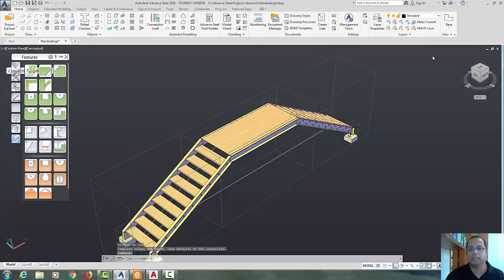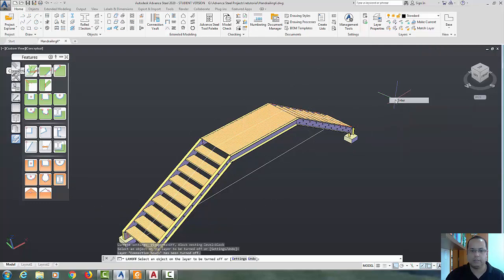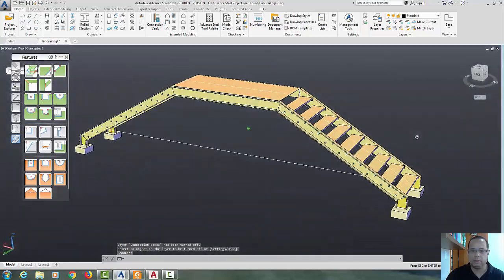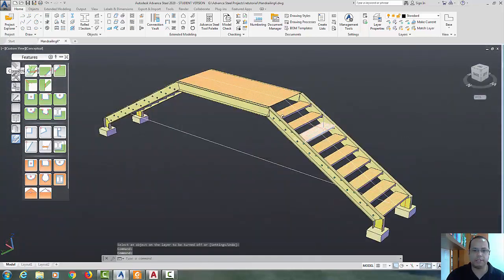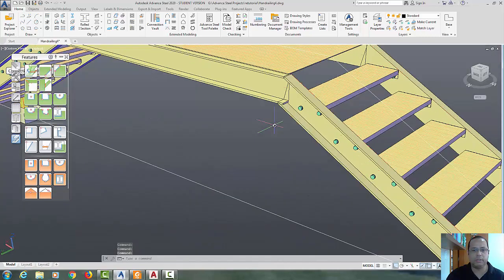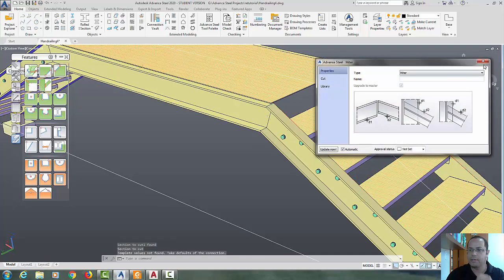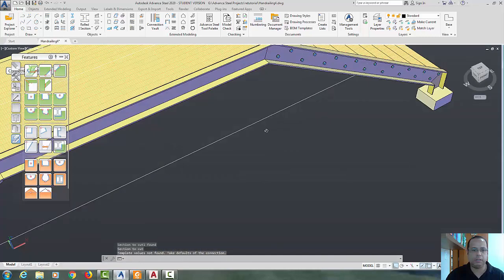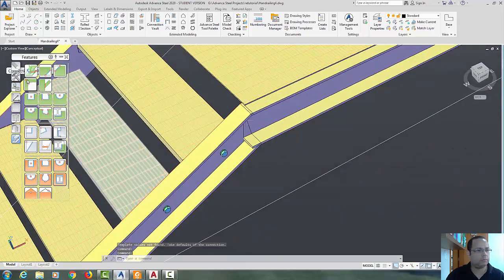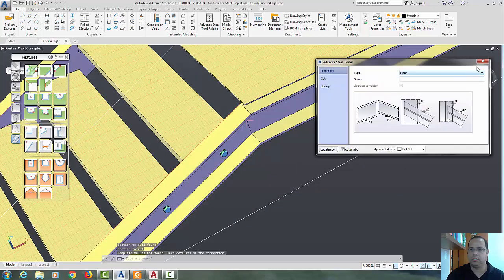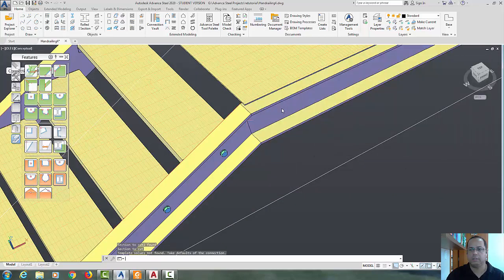Take a look here and turn off all the layers to see better the project. Okay, and we have now our project. Well done. We have here another problem. Here, confirm here. And rotate. Here, confirm. Okay. Save it.